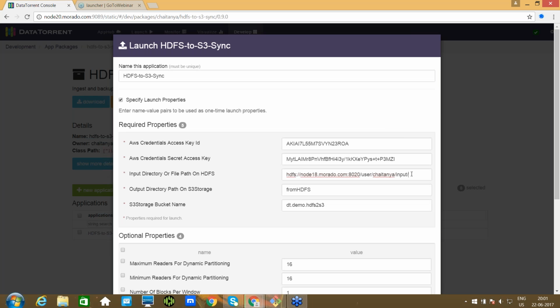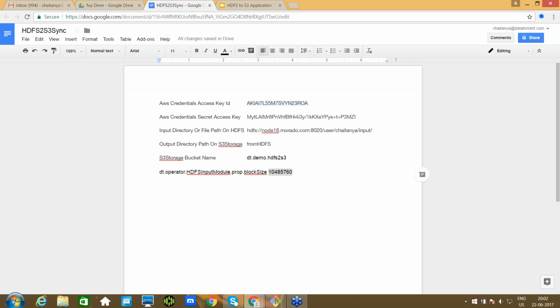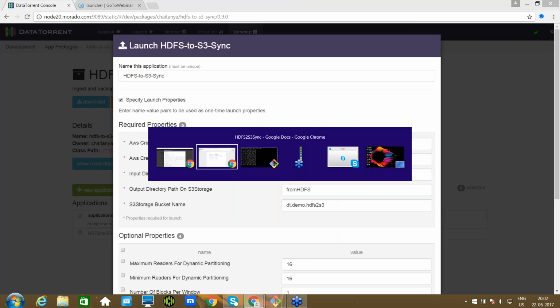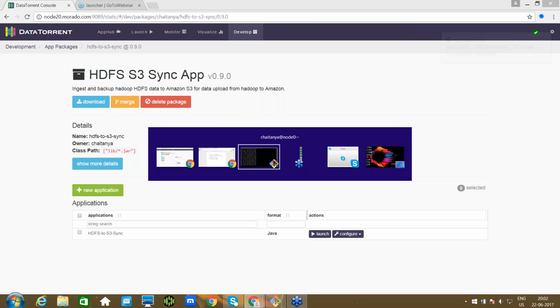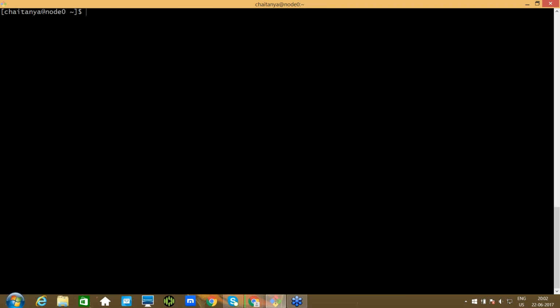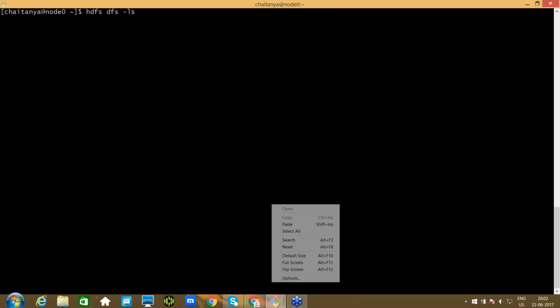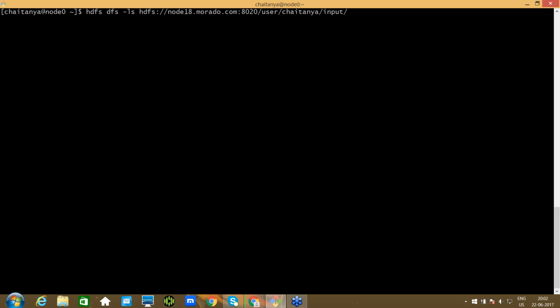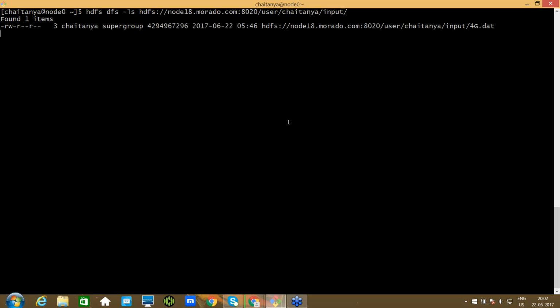I want to show one more thing, this input directory. If you see here in the input, I have a single file of size 4 GB.